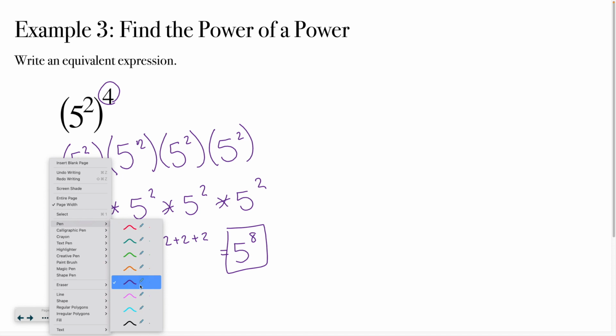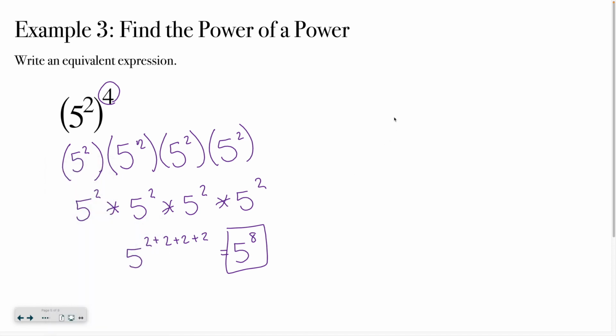Now, that's the visual way. Now let me show you the shortcut way that as you get more comfortable, this is what you do. So what you do is you take that base, you write the inside exponent, and then you just say times the outside exponent. So 5 raised to the 2 times 4 is 8. So you can see I end up at the same exact answer, but with a slightly different way to get there. If you have questions about that, please reach out for some help.